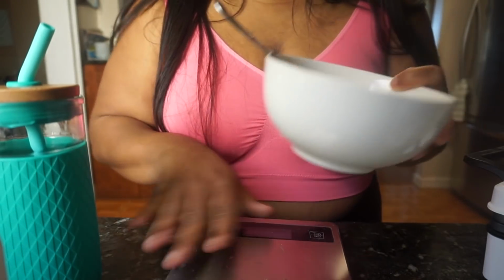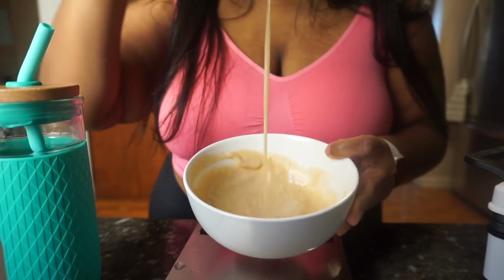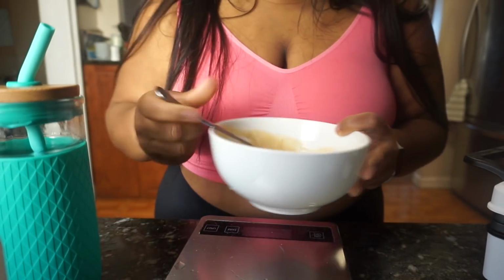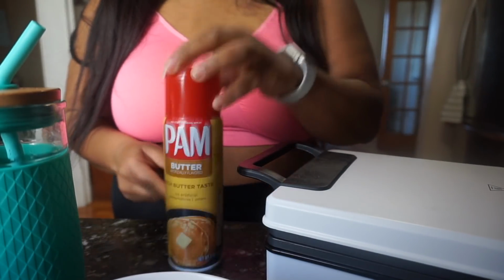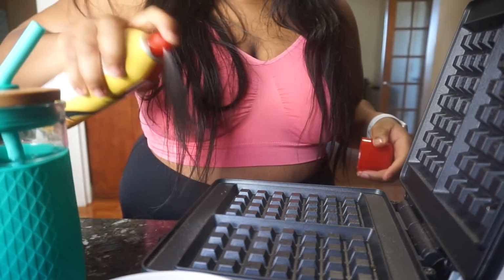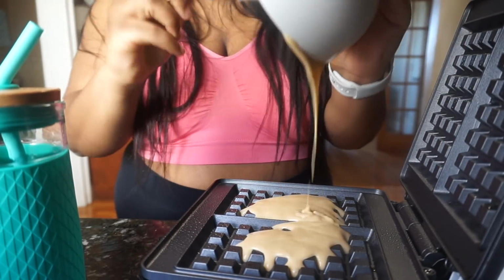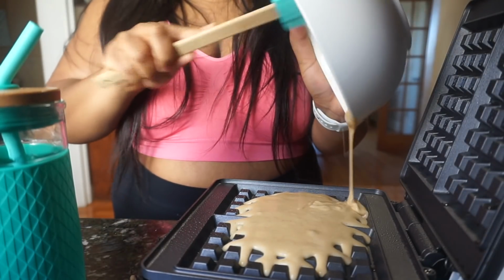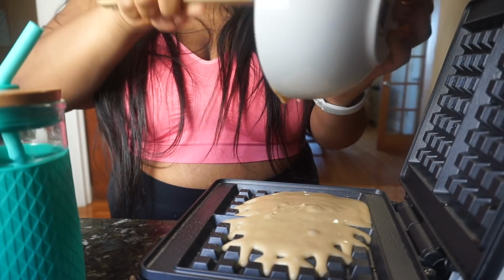And my scale has been on there for a while, if you didn't know, but I think this consistency is good for my waffles. I'm gonna spray my waffle maker with my butter spray. Let's add this in. I love using a spatula because it really scoops everything out.